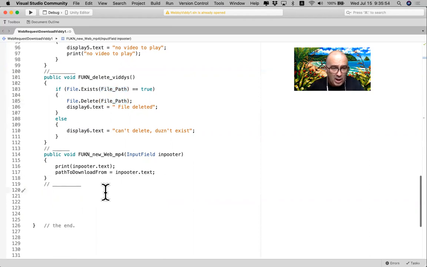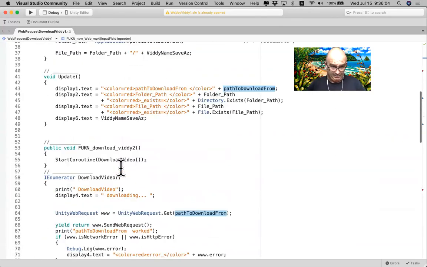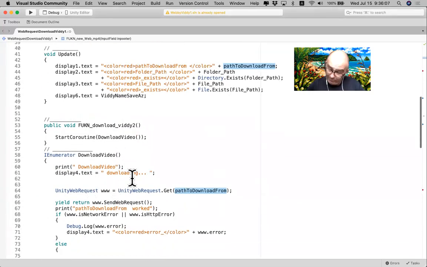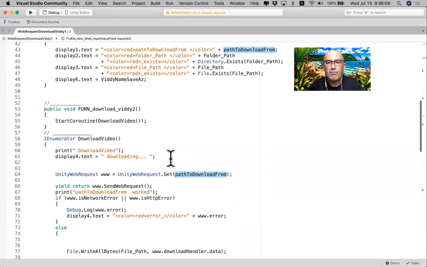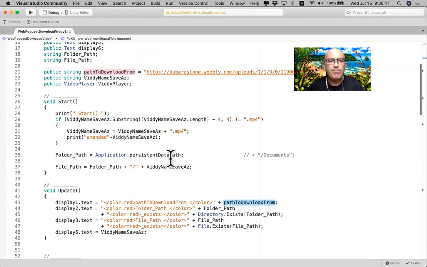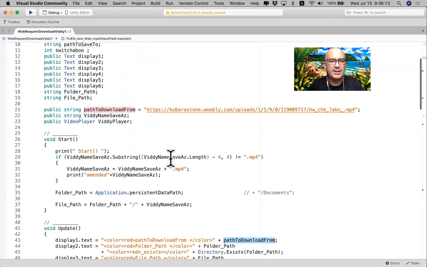It works. And when you click enter on the input field, that text will be put into the path to download from. So next time you use a path to download from, when you're downloading a video, it'll use that new address.